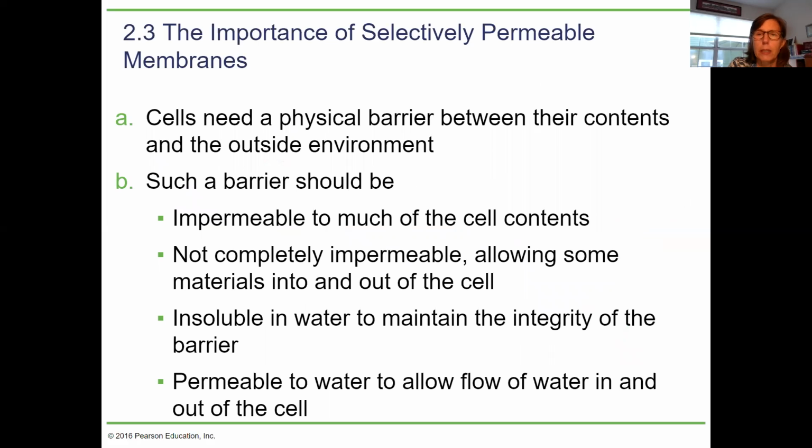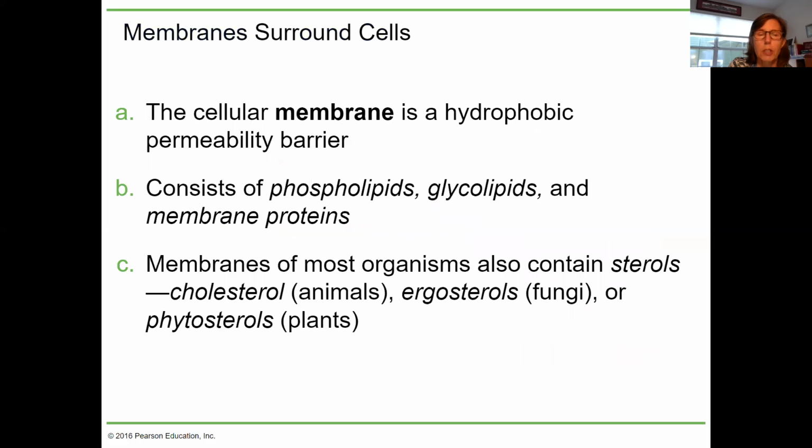The importance of selectively permeable barriers. You guys know that some things can get in, some things cannot get in, at least as far as diffusion. Okay, what is it? A membrane is a hydrophobic permeability barrier, and it really defines what a cell is. It defines the outside and the inside of a cell. And the membrane is composed of phospholipids. So that's what you made in class with the 3-dimensional structures.